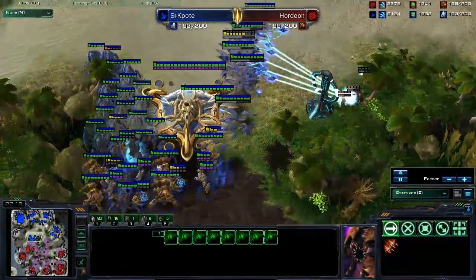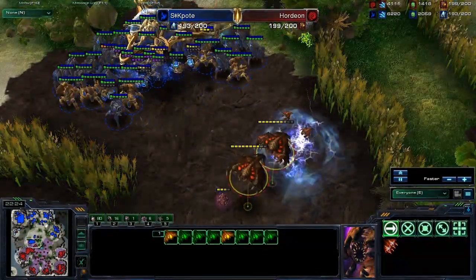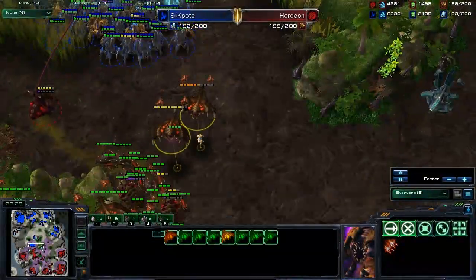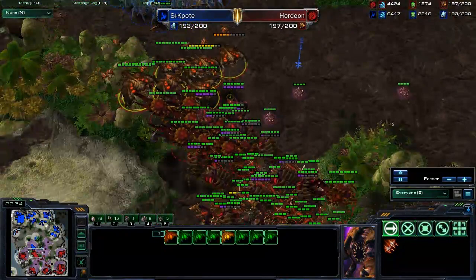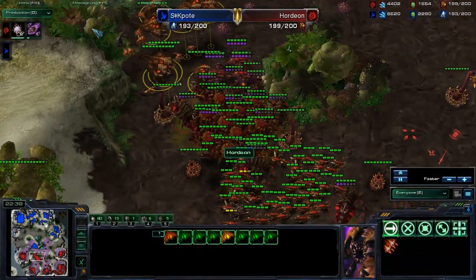And we see SKpote trying to move in, trying to clear some creep here. And now big storm on these Broodlords, trying to take them out because they're out of position. He could take him out. One infestor sacrifices himself, and another storm going down here. I don't think that was a very useful storm. Hordeon is moving back until he can make more units. Why does this keep happening?